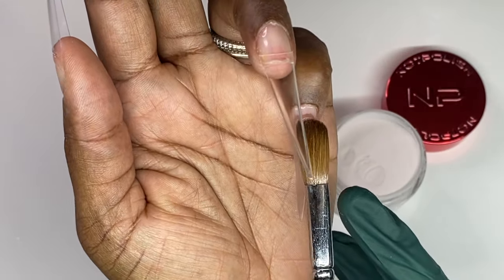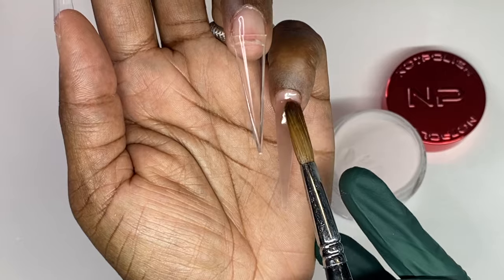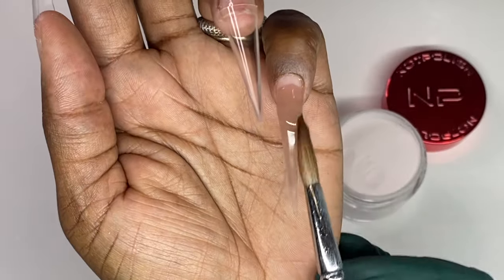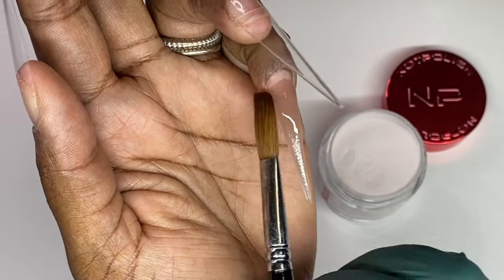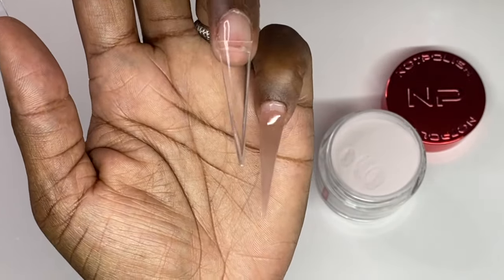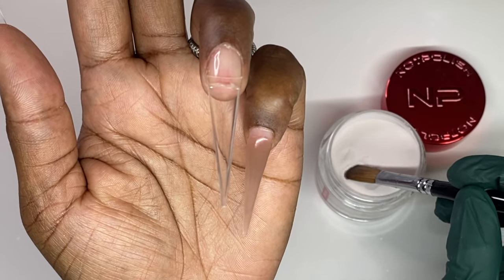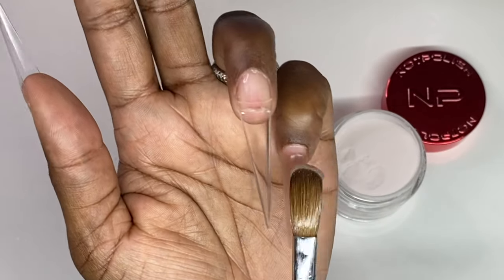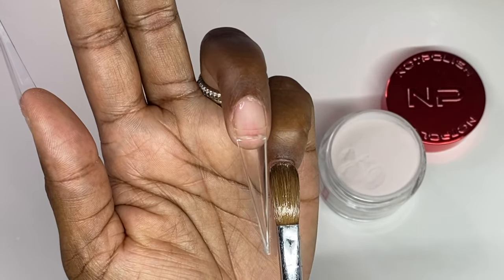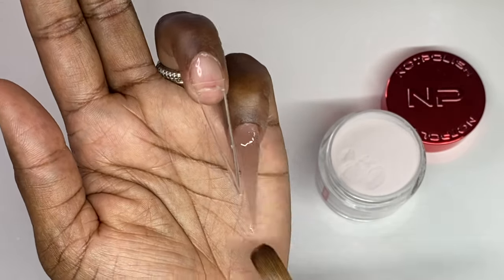One thing I would like to mention before I forget: when you are working with sheer colors and clear acrylic powders, I recommend that you put the beads on wet. You keep your brush wet as well while you're smoothing out the application, because I've found that when you put down a clear or a sheer color dry, you end up with bubbles. If you want that crystal clear, no bubble effect in your application, I recommend that you do it wet.